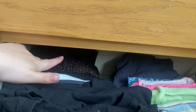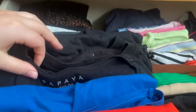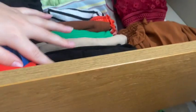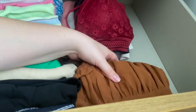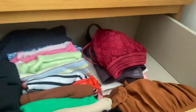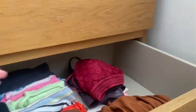So far at the back, I've got my long sleeve because obviously I won't reach for those for a while. Then I've also got the blue one at the back of my t-shirts, but you can see we've got red, blue, and then we've got black. So it's plain black, graphic black, and then my t-shirts at the back. Here are all of my crop tops. And then here is this brown one that's my favorite for going out, and then all my boob-tube style tops, because there's no point in me folding them up in a line like this because they're not gonna stay laid down.